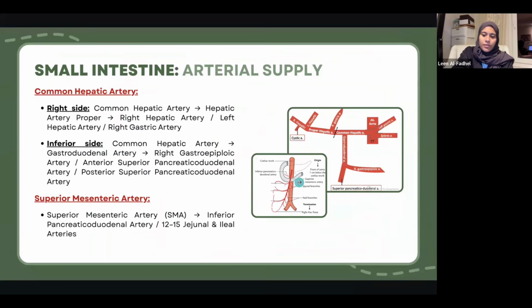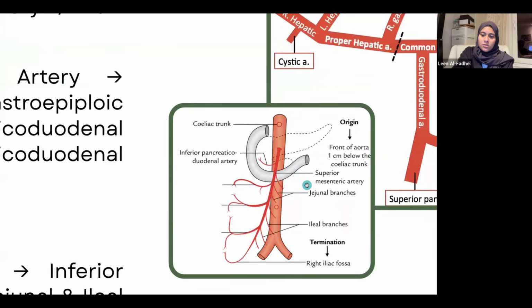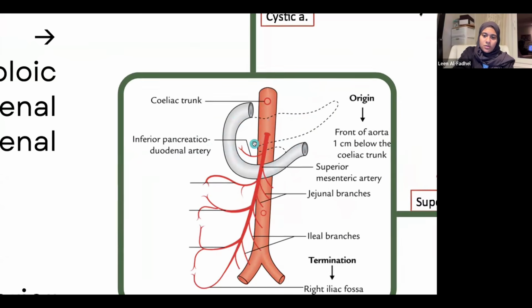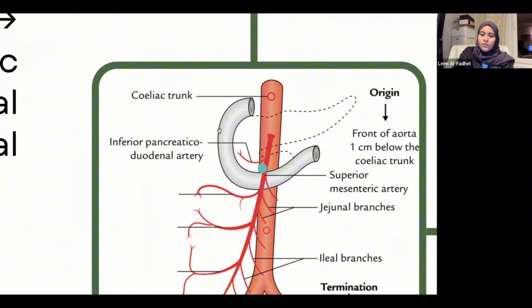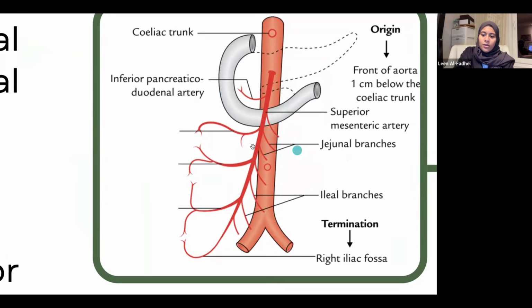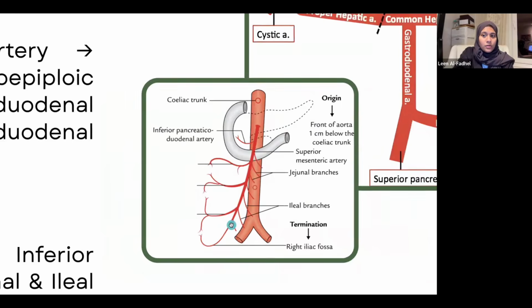Superior mesenteric artery. Here's the superior mesenteric artery. We've been talking about it nonstop. The superior mesenteric artery comes out of the aorta. Okay. The very, very first branch coming out of the superior mesenteric artery is the inferior pancreatico-duodenal artery. I'm very sure that we got a question on this back then, because I remember seeing that question and I got it wrong. Okay, but this is the first artery that comes out of it. And then it continues down and gives you jejunal branches, ileal branches, and more arteries over here, which I will cover in a bit.